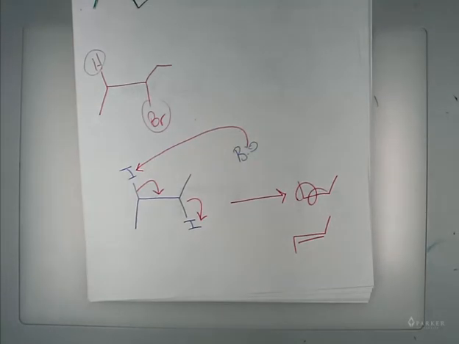So the only difference between this one and the other one was, did I take off a hydrogen at the beginning, or did I take off another iodine? How can you tell if you're going to do two iodines versus a hydrogen and maybe an iodine? How many iodines did I show in that structure? 2. So that's what you're looking for. If you see 2 iodines, you're going to take 2 iodines, you're going to leave, essentially. If you look at the one above it, what do I have circled? Hydrogen and bromine. Do I have 2 halogens there? No. So do I have to do the 2 halogen mechanism? No. So that's the same exact mechanism.